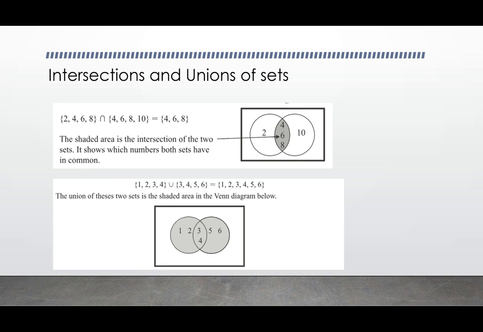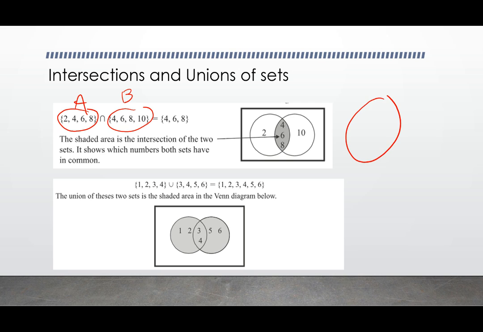Okay, now to give you a visual representation of this, intersections and unions of sets. So this is already illustrated for you, but let me kind of walk you through. I might even just recreate this. So let's say we'll call this set A. A is the elements 2, 4, 6, 8. And B is this set. B is 4, 6, 8, 10.